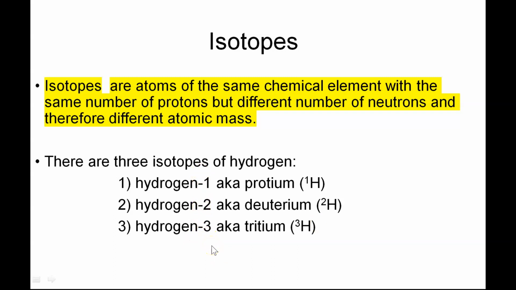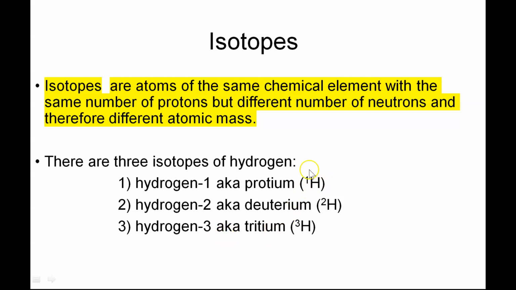Well, the answer is very simple, because of their atomic mass. The atomic mass of hydrogen 1 is 1 Dalton, or 1 atomic mass unit. The mass of hydrogen 2, guess what? It's 2 atomic mass units, or 2 Daltons. And the mass of hydrogen 3 will be 3 atomic mass units, or Daltons. Very, very simple. So when we are going to write chemical symbols for hydrogen 1, 2, or 3, we have to make those symbols different, so we know which one is hydrogen 1, 2, or 3.